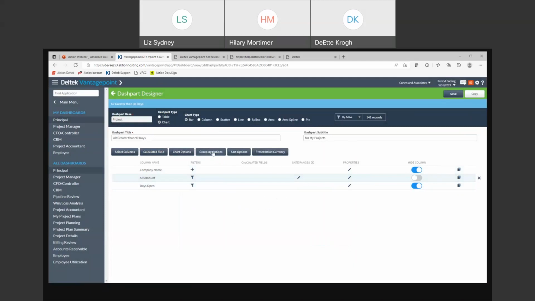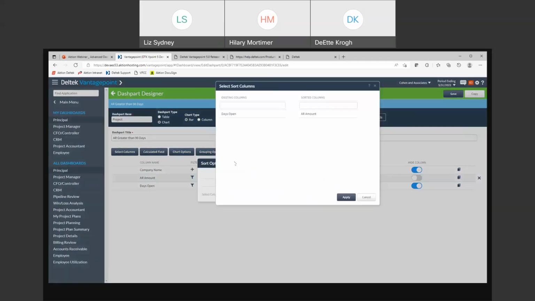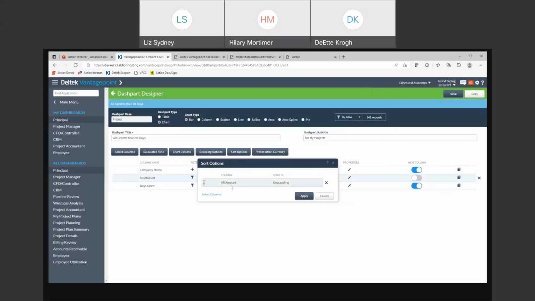And then, there was one more thing in the properties that I wanted to take a look at here. Sort options, that's right. So in the sort options, it's going to take a look at what's available here for sorting options. You have to select the columns first before you can select columns to sort by. And then you can define whether you want to sort in ascending or descending order.